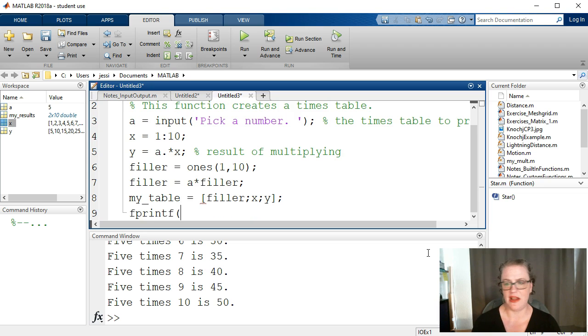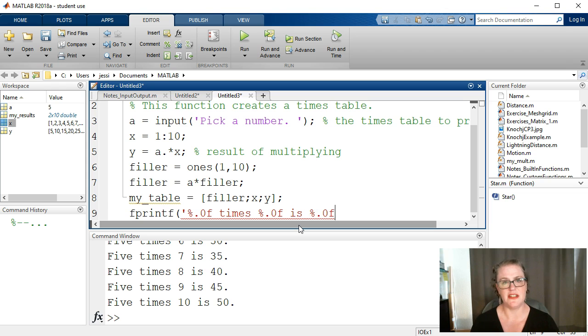And then my fprintf might look something like this. I'm going to pull three pieces of information each time I use fprintf, each time it runs the sentence. So it's going to say the filler, the x, and the y. So I'll say %.0f, that'll be the first one. That's the A value. And then I use the x value. You could use %i or %d here if you want integers. I'm just using %.0f in the fixed point notation, and then the third piece of information.